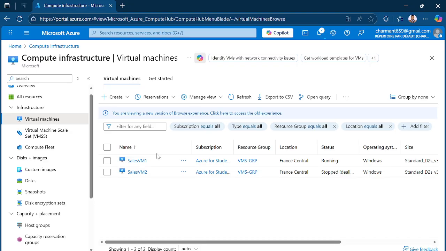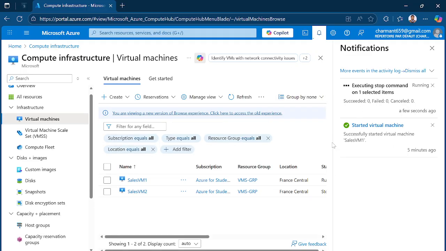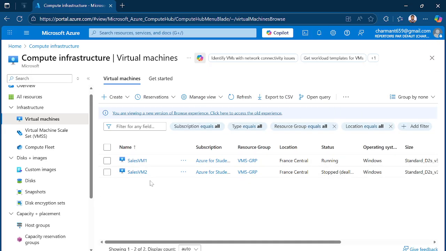Unfortunately, I must update my subscription. The student subscription does not allow that. So see, it's stopping. The computer is already stopped.